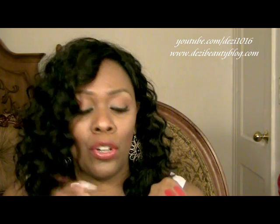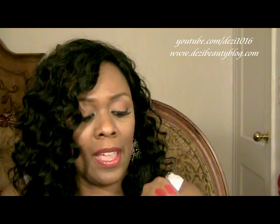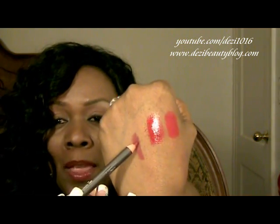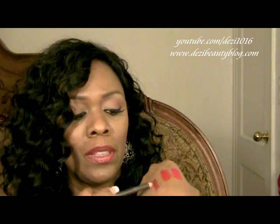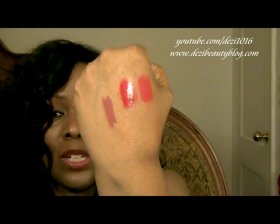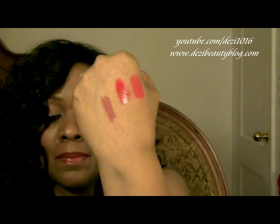Depending on your skin tone, if you're my complexion and darker, you definitely can wear this as your lip pencil, or this is the color right here. If you like, fill in your lip with this pencil, and then just apply some clear lip gloss over top. But whichever red you use, you definitely should enjoy wearing the red.